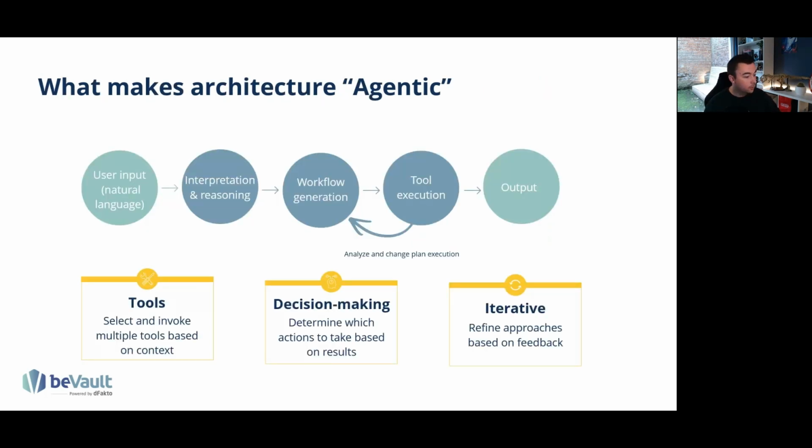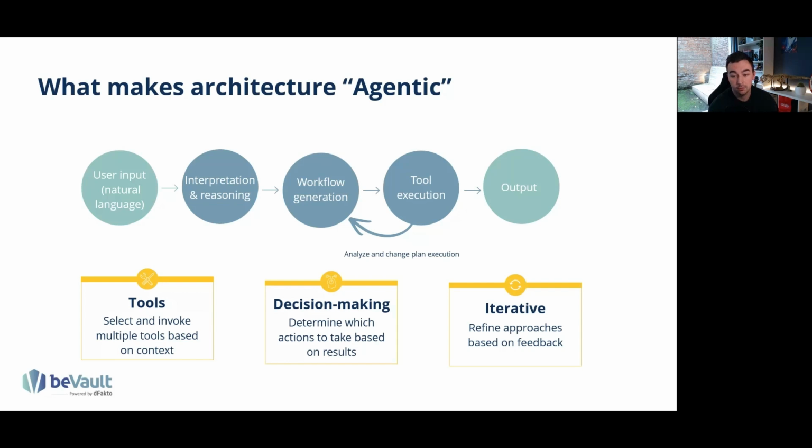First, I don't know what your level in AI is. We will see some basic concepts here. You don't have to be an expert, but I want to come back to different concepts that we will use in this presentation. The first one is: what is agentic AI? Basically, a user asks a question in natural language to an AI system, and the AI system interprets that question and makes a plan.